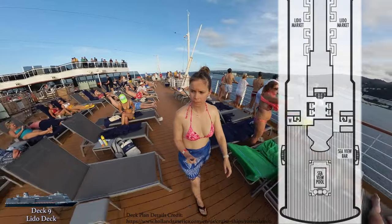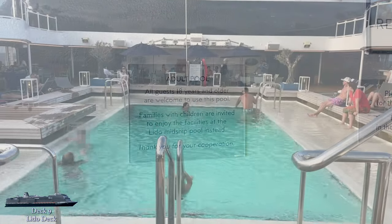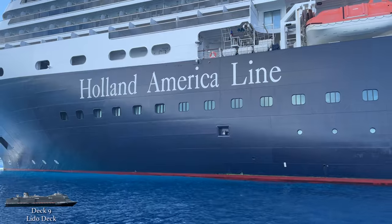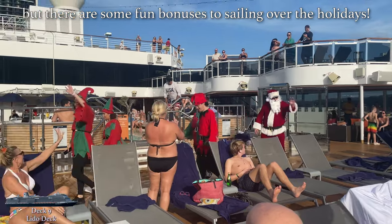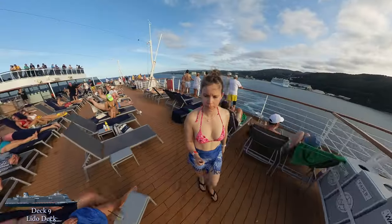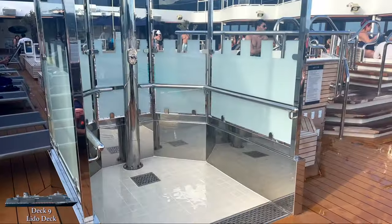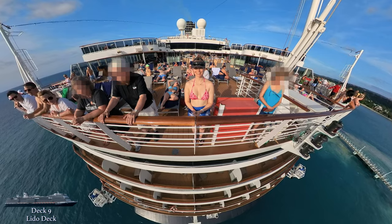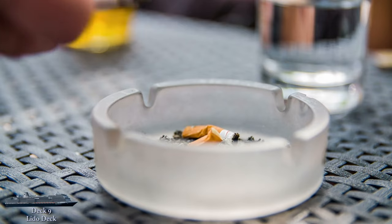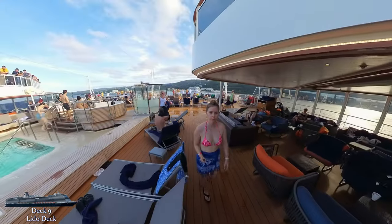Emerging from the Lido Market, you'll be on the aft deck, home to the sea view pool. While technically adults only, the policy didn't seem to be enforced much on our sailing. Holland America isn't a super popular line for families with small children, so if you're not sailing over a big school holiday break, you likely won't have many kids around anyway. The sea view pool is a nice alternative from the hustle and bustle of the Lido pool, with plenty of seating — some of which faces the ship's stern overlooking the ocean. There are two hot tubs, a couple of outdoor showers, and the sea view bar. Note that the smoking section is on the starboard side, so if cigarette smoke bothers you, stick to the very back or the port side of the pool deck.